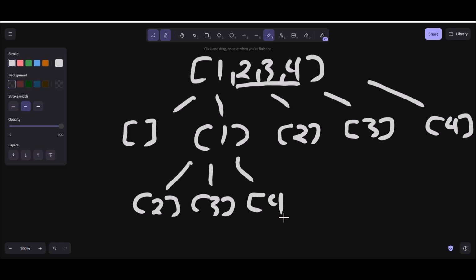We could say 1, 2, 1, 3, 1, 4. Those are all combinations. And then after we do 1, we choose 2. If we choose 1 and then choose 2, what options do we have left after that point? Okay, 3 and 4. So I could do 1, I could do 1, 2, I could do 1, 2, 3, I could do 1, 2, 4. See how by breaking this down to a tree, we're exploring all the different options that we could have? And so this is a clear sign that recursion is a good way of going about this.